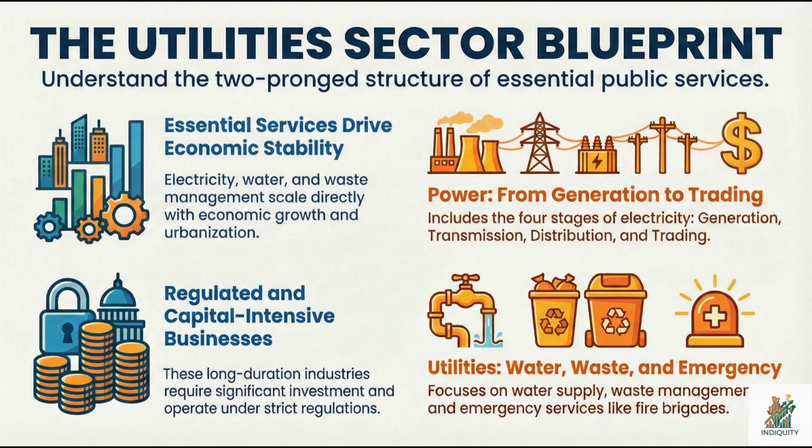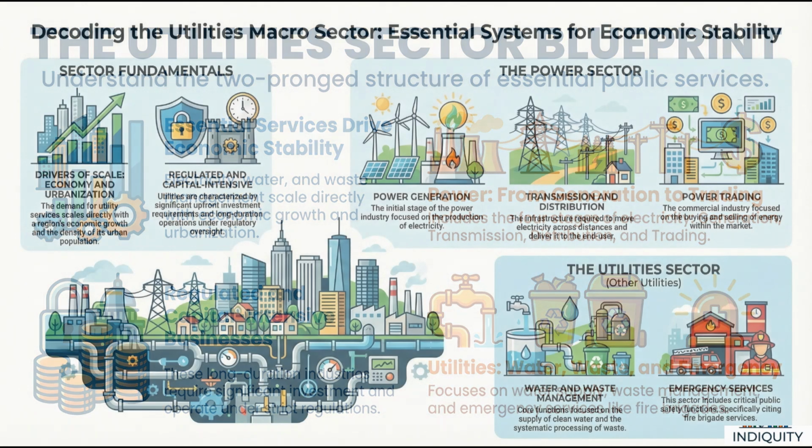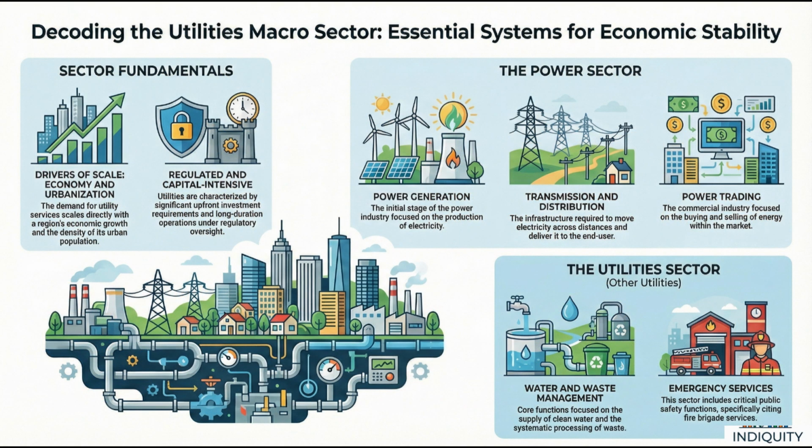The utilities macro sector provides essential public services required for economic stability and daily life. Electricity consumption, water supply, and waste management scale directly with economic growth and urbanization. Utilities businesses are typically regulated, capital-intensive, and long-duration in nature. Utilities macro sector is divided into two sectors, power and utilities.